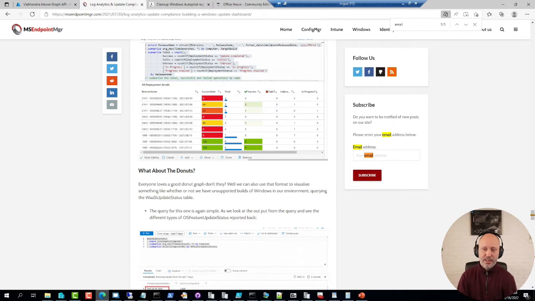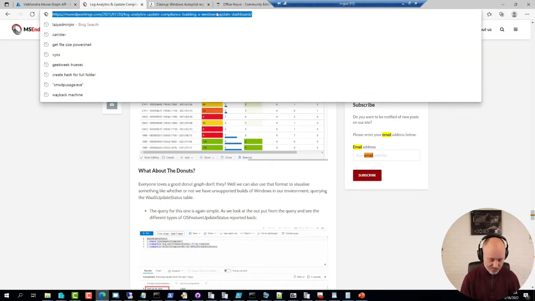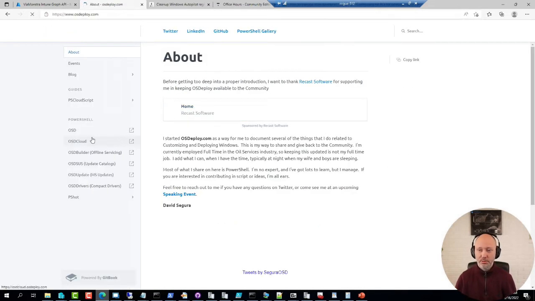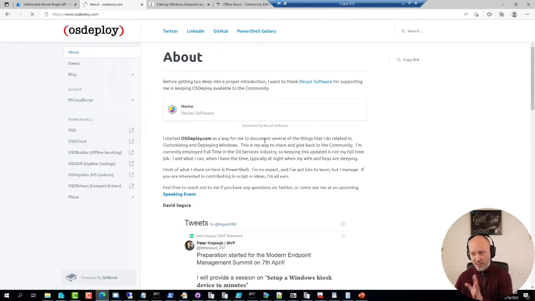I have seen some clever tricks to make it cheaper. For example, David Segura, the gentleman behind OSDeploy and OSDCloud. This is a cloud imaging solution that is pulling the WIM file as an ESD file from Microsoft CDN servers rather than from your deployment server. And he's pulling the driver packages from the vendors, Lenovo, Dell, HP, etc. When you do it that way, it's a little bit slower in general, but it doesn't cost anything because those are free to download from.